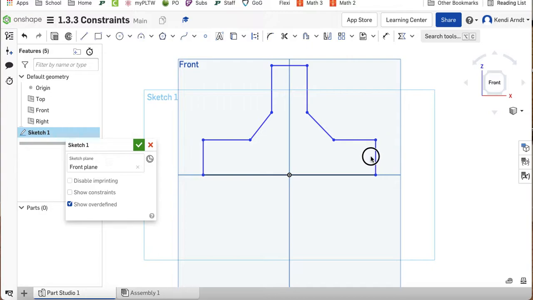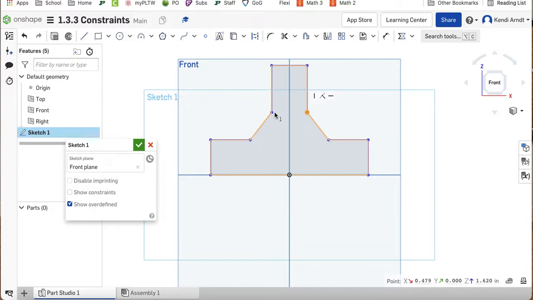So this works great on parallel items, like those were both vertical lines. You can even do this with points, those 2 points and that vertical axis, and choose symmetric. That brings them in. I'm going to do the same thing with these 2 points. I want them to be symmetric.